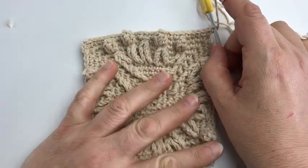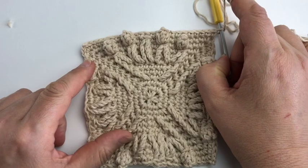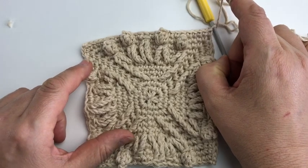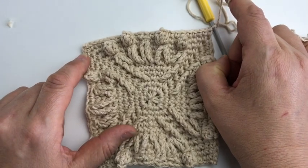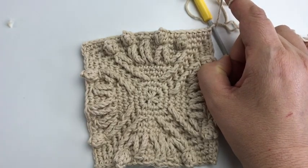Okay, as always, rewind if you need to and finish the other three sides. Slip stitch into the first single crochet of the corner and meet me in round 13.